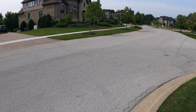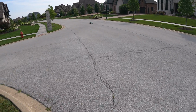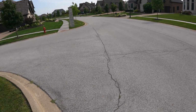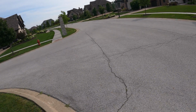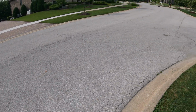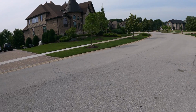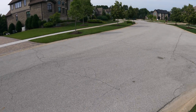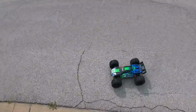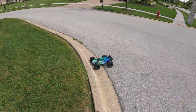This is why I actually did buy those Year Racing fans. I would highly recommend some motor cooling fans if you are into speed runs or just in general, because my dad and I, we go bashing a lot. You may have seen him in this channel yet, I'm not sure. But the temps on the motors just go through the roof. But some fans, they help a lot, really.